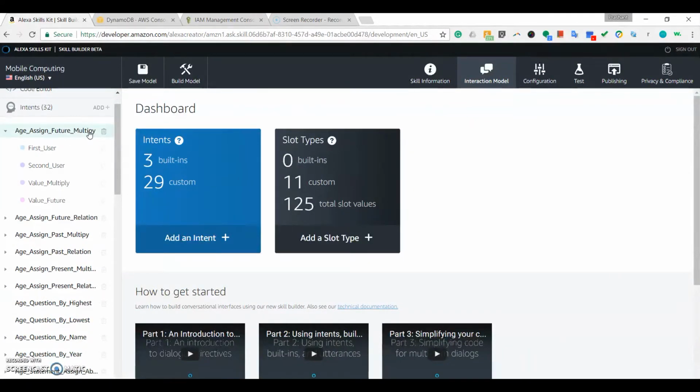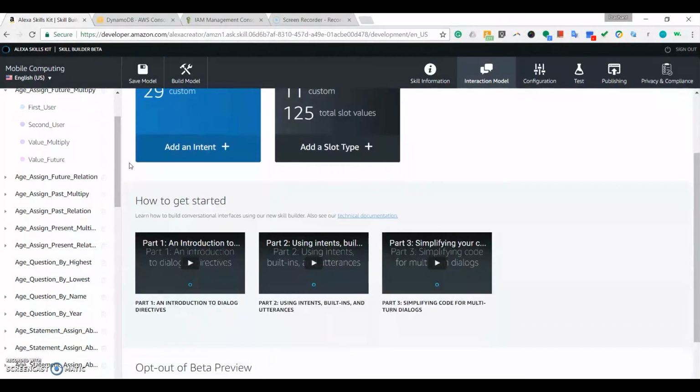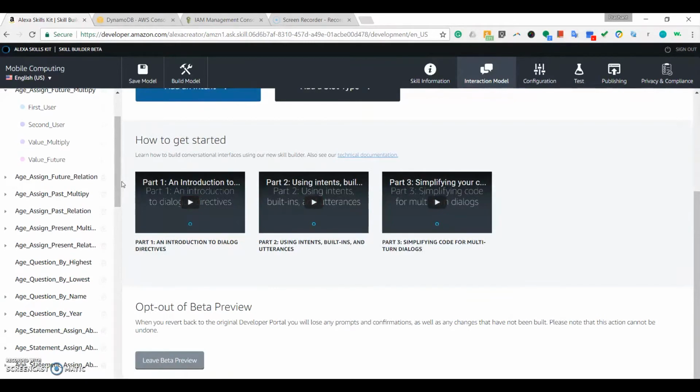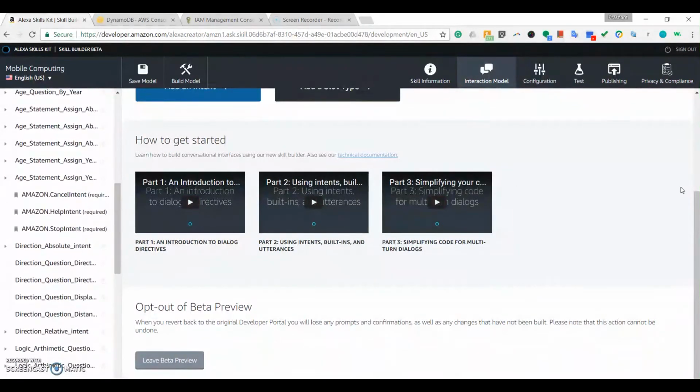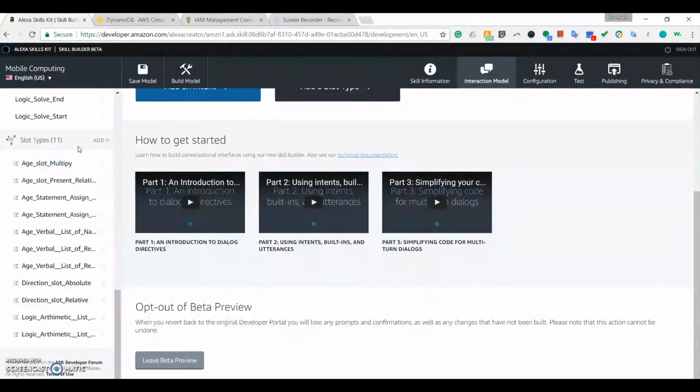You can assume these are the values which are passed to the Lambda functions, and how these values are calculated depends upon the sample utterances and slot types. If you look over here, these are slot types.